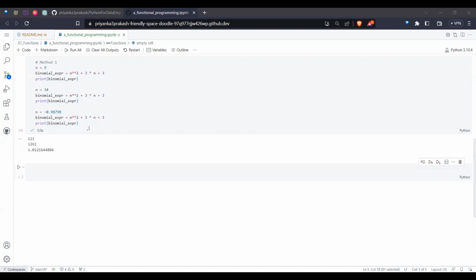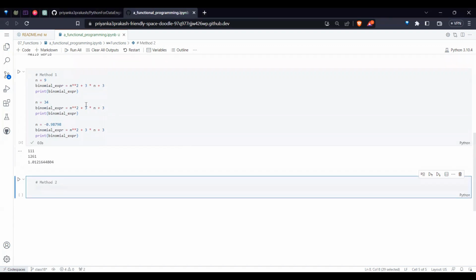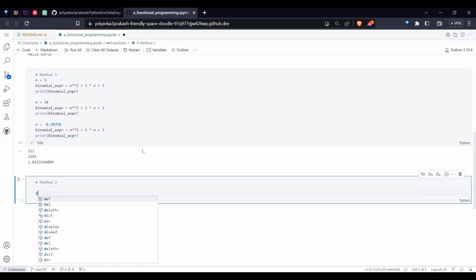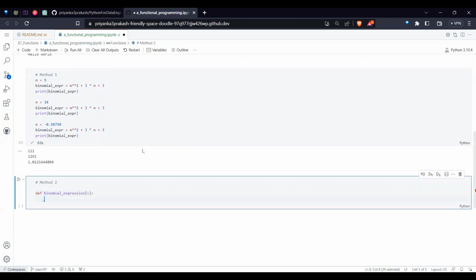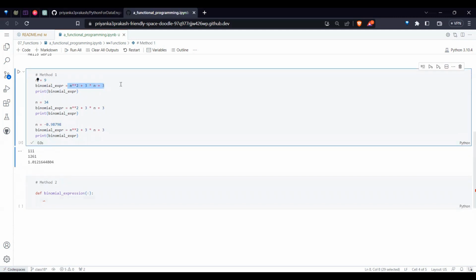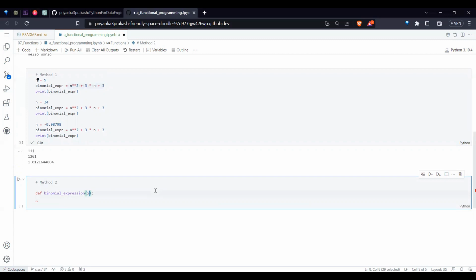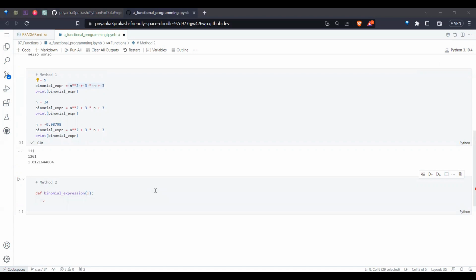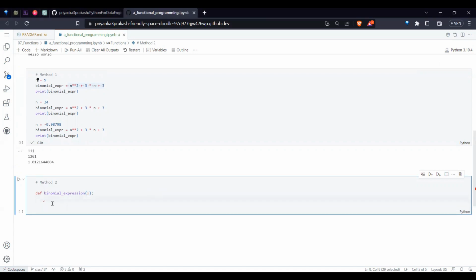So first, what is this problem? I want to do some kind of binomial expression. Whenever I want to create a function, def is the first keyword. For this, you give one function name, binomial expression. Everything is taking n as an input. Take that n and write that expression. Within the function, I can also assume an x and define it like that. Whatever result I want, I am defining within it.